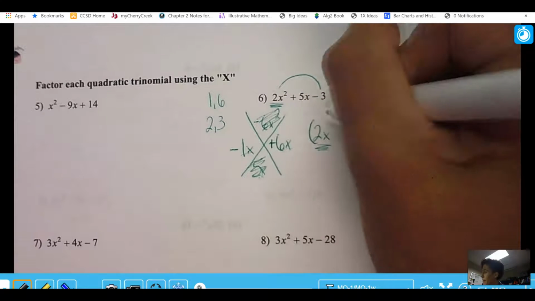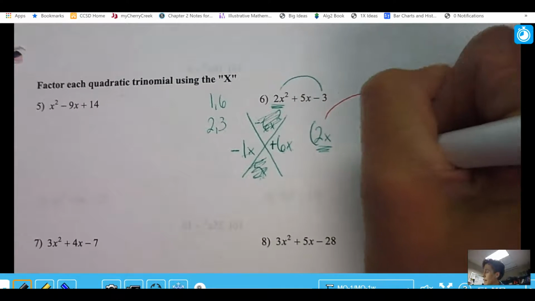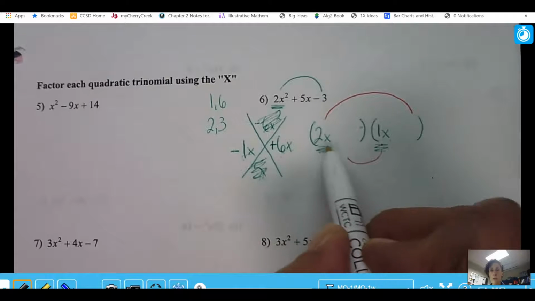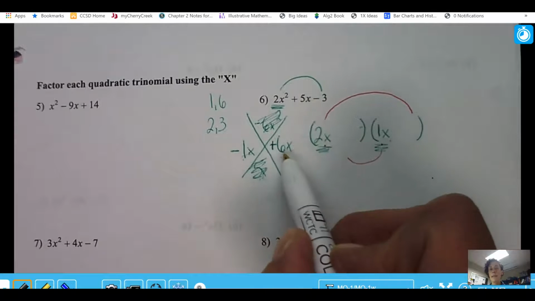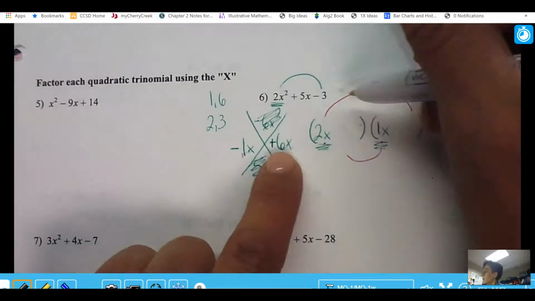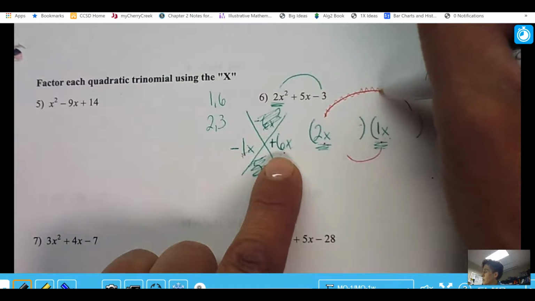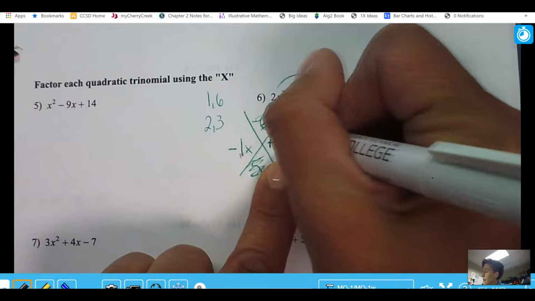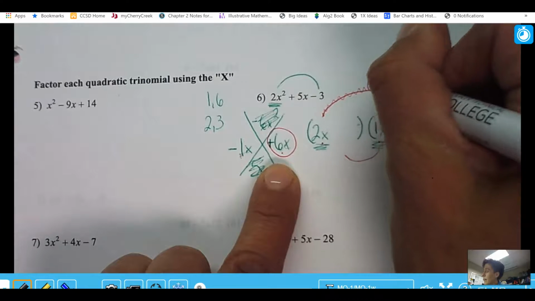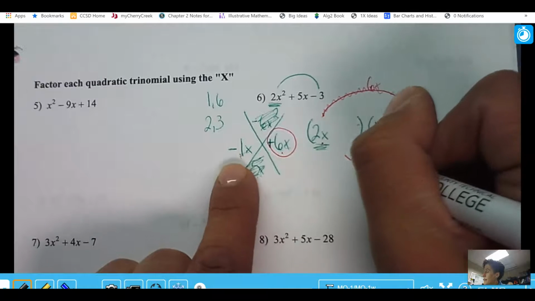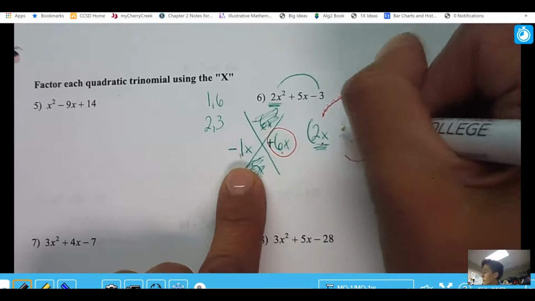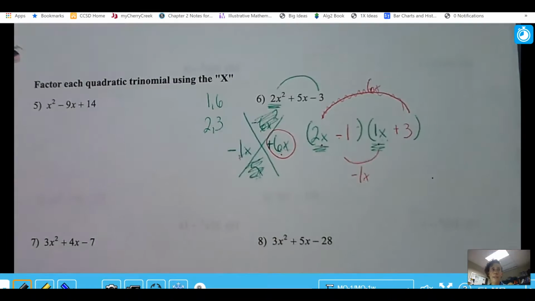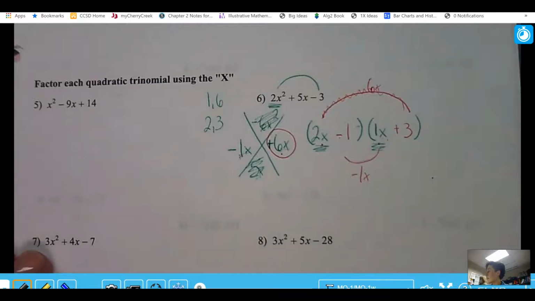So I draw the top of the face, the head, and the smile. And so 1 can make either of these numbers. 2 is a little bit pickier, because 2 can make 6, but it can't make the negative 1. So 2 is going to follow this loop, and 2 times what makes a positive 6? That will be a positive 3. So the 6x is taken care of. And then 1 times the number to make negative 1, well, that would be the negative 1. And remember, the x is already there. And that one's factored.